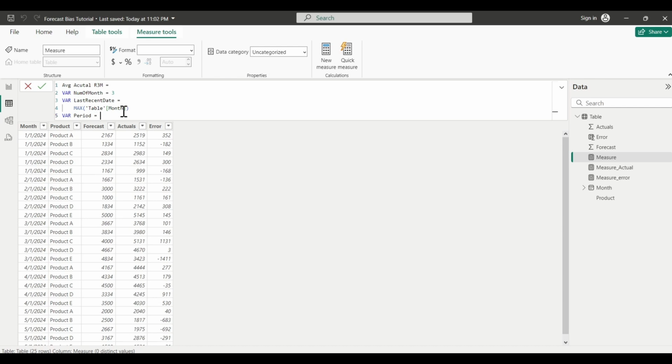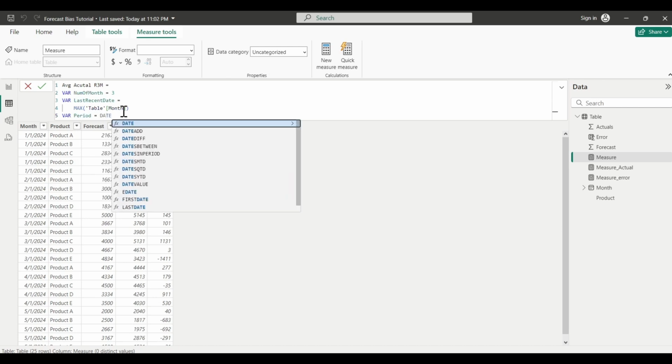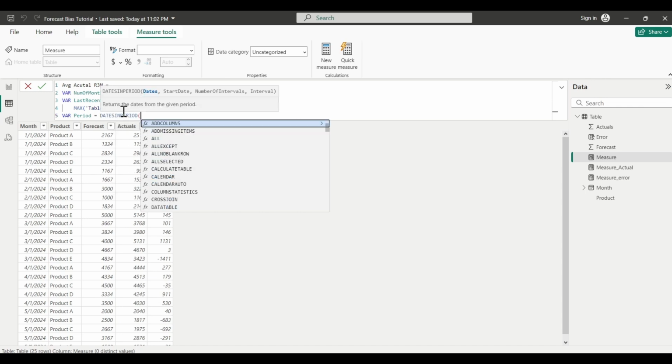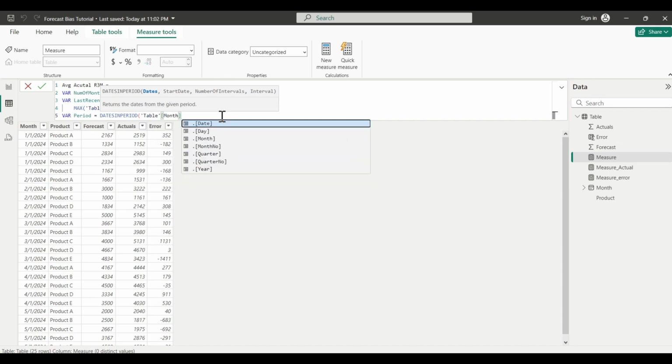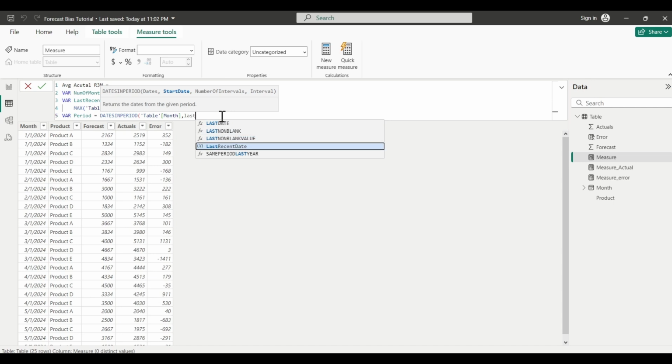So let's use the formula. We are going to use here DATESINPERIOD, this formula here. Okay, so now our first parameter will be the table, the column we are going to use, which is table month. Okay, this column, and then we are going to pass the last recent date as the parameter here, and then here we'll use the total number of month.